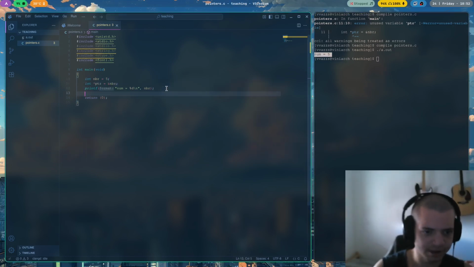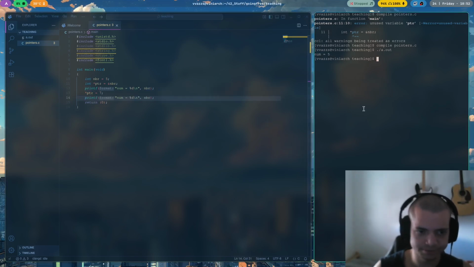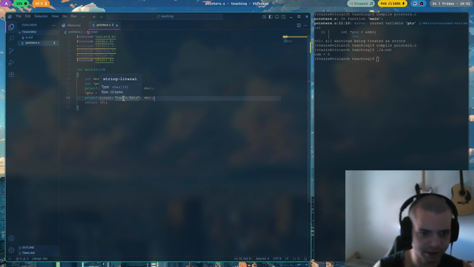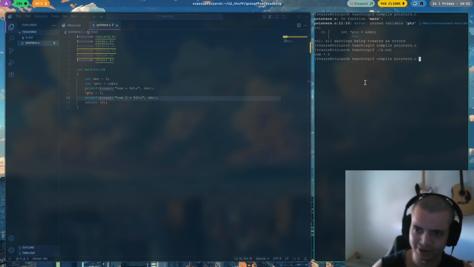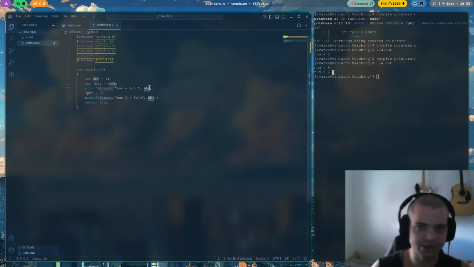But if we come here and say that ptr, so the address stored on ptr is equal to 7, and we do it like this, num2, well, then we know that num2 is equal to 7, so we didn't change the number in any way, we just changed the value that is on the address of number.